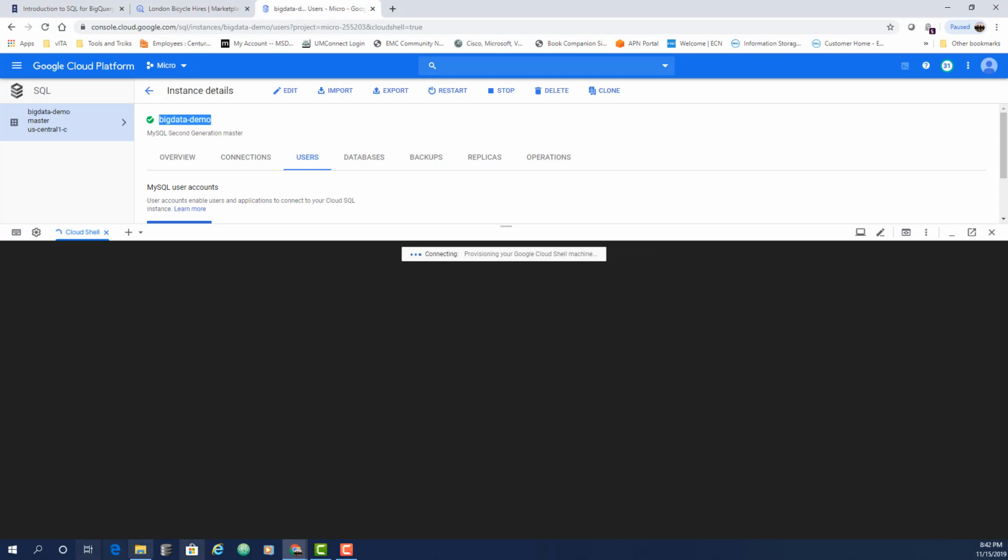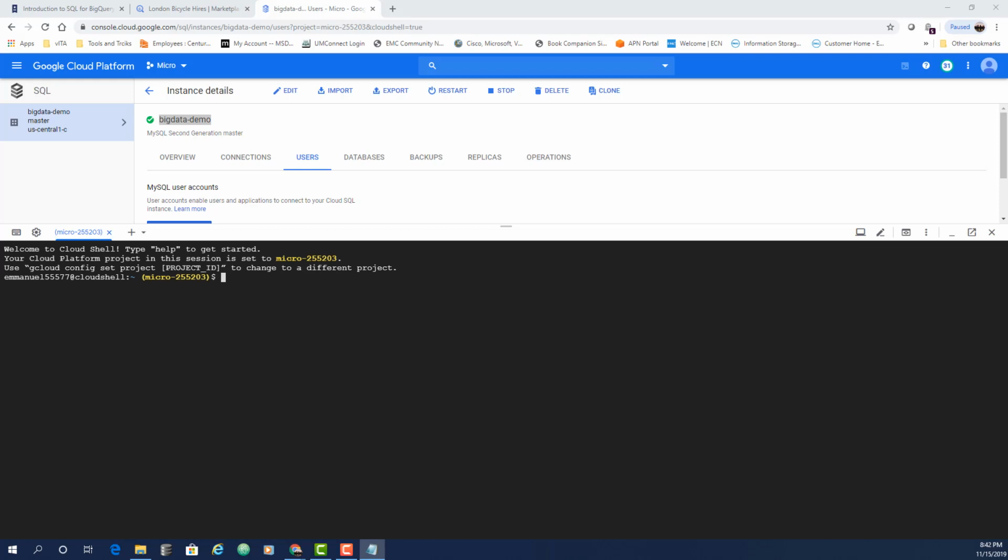Open the shell. And I'll type the name of my machine here just for record purposes. There are a couple of things that you could do over here, and I'll try and demonstrate how this will work for you.